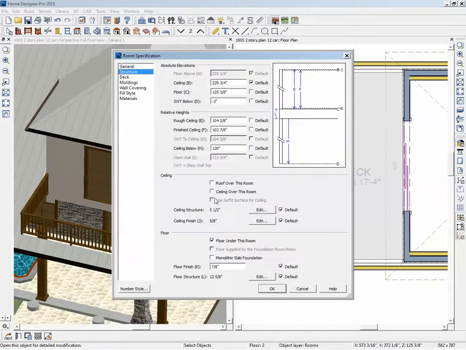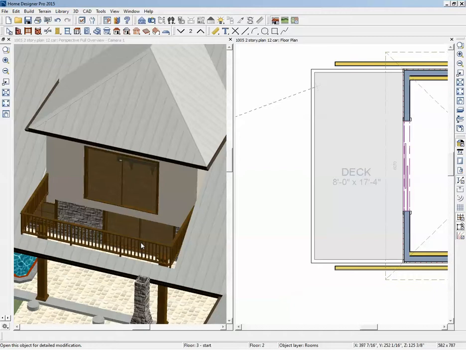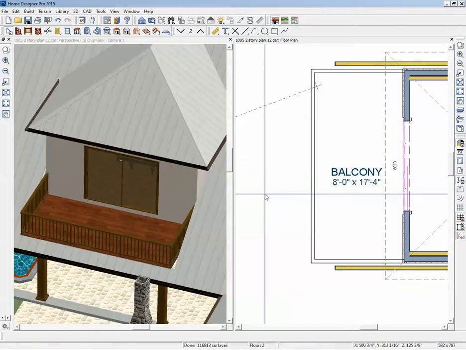And make sure that there's no ceiling and no roof. And click OK and see if that doesn't straighten that up. I'm going to hit F12, there we go. And that'll solve your deck over a non-deck room error message you've been getting.